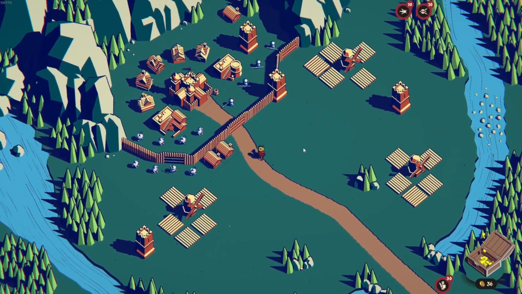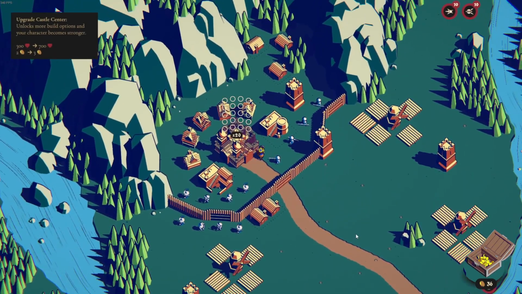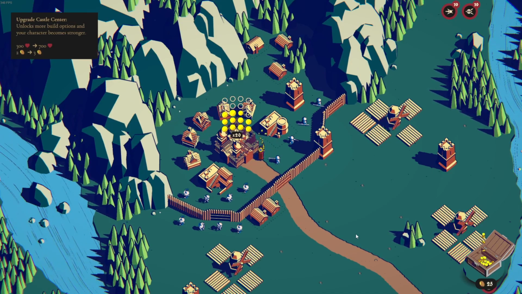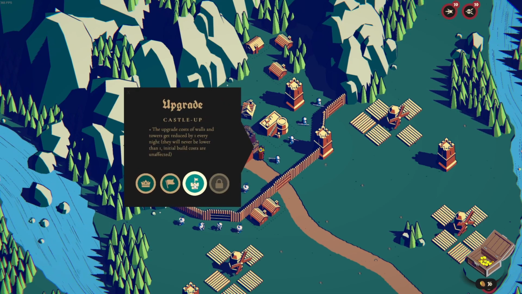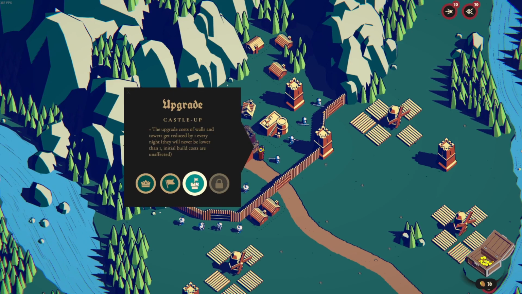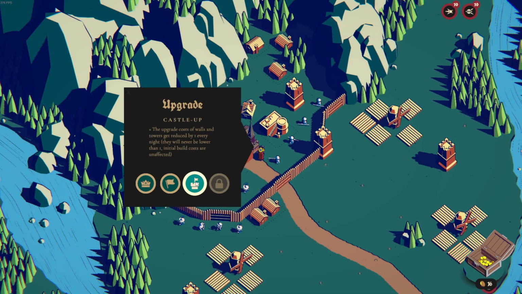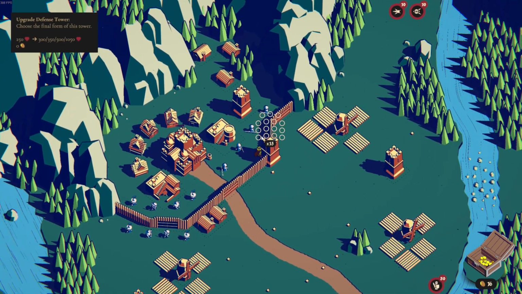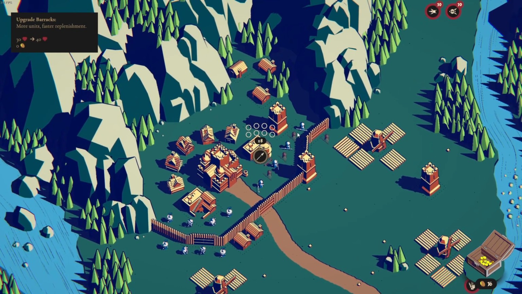Nice. Oh, wait, but this guy's also done. We're gonna upgrade this. Do that again. Okay, now the best one I like to go for is this. The upgrade cost of walls and towers gets reduced by 1 every night. They will never be lower than 1. Cool. So every night... So after this night, I'll go to 14, and 13, and 12, and so on and so on.